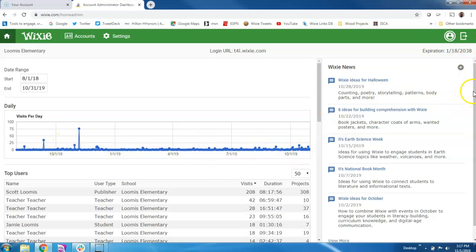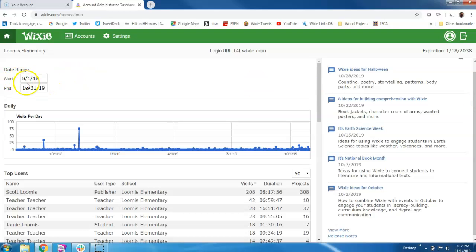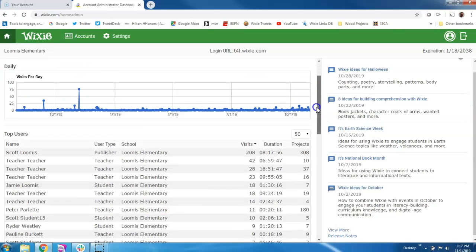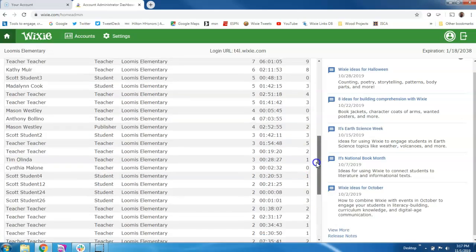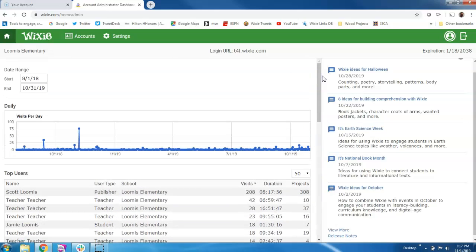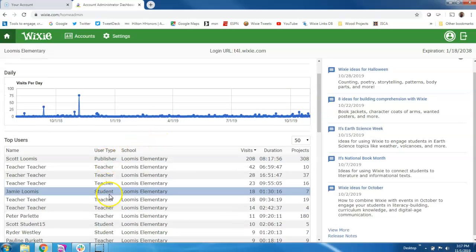So what does this data show me? Again, because I backed it up, I can see top users. And now I have more because I went for the whole year. As you can see, they bump out a little bit. I can track, or I can identify publisher, is mostly the integration teachers or school-based instructional folks, teachers and students.